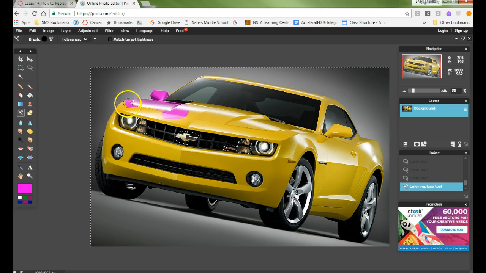Now, the cool thing about the way the color thing works is that it will not change anything that is just black and white. And so I can easily go over here. I'm holding the mouse down. If you notice, nothing is changing. And I'm going to come up here, and I'll paint this whole thing here. Just like painting by numbers.